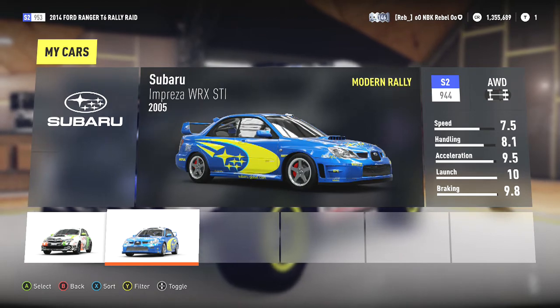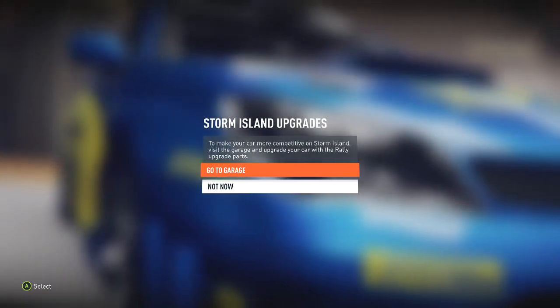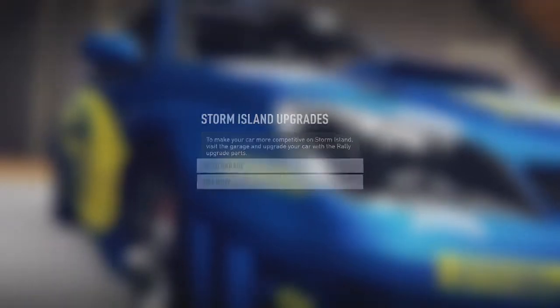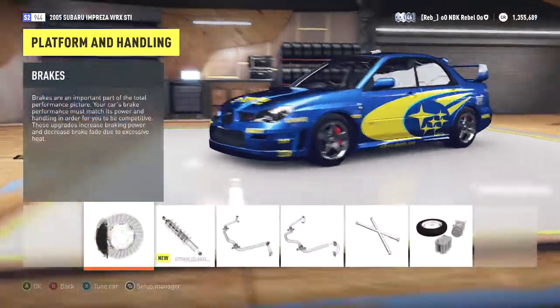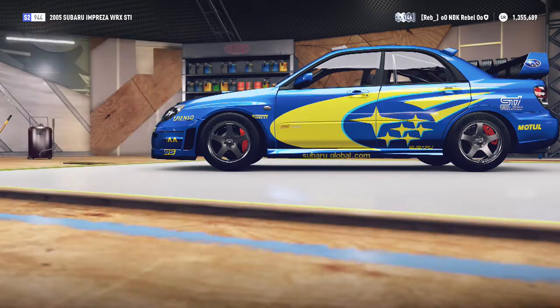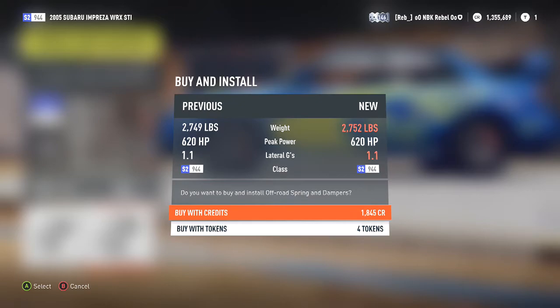Obviously, the Scooby. Gonna be rallying out here as well, man. This is so sick. You totally need rally suspension for the island's extreme terrain. It will really increase the stability of your car when going off-road.